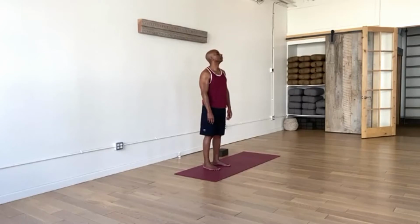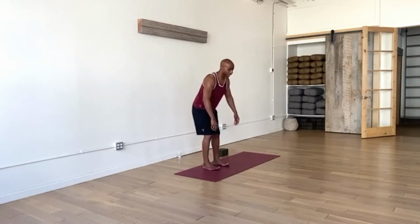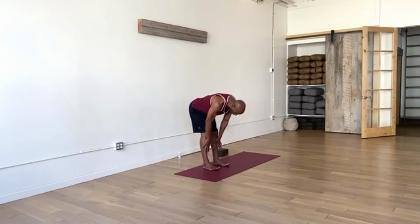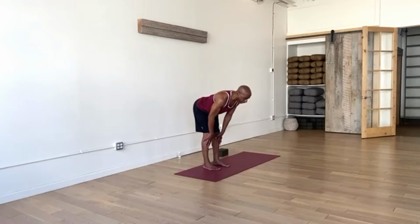Take another breath, letting it go. Let's do another halfway lift. So an inhale, you might slide your hands up to your shins and re-extend your spine, just long and flat like a table. Exhale, back down we go.